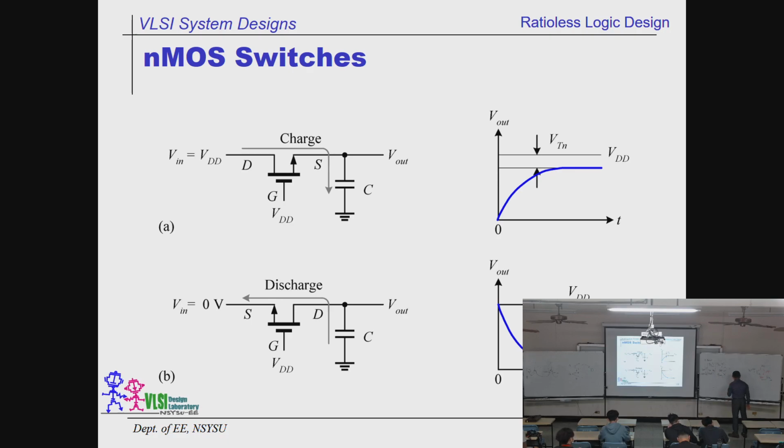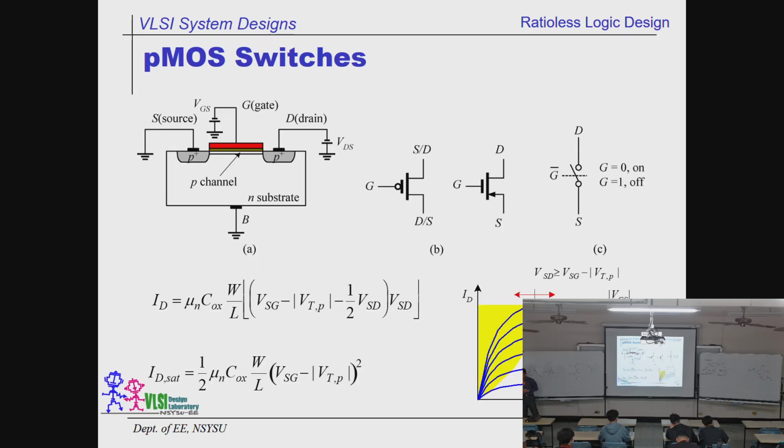So if you are smart enough, we are going to get the total opposite operation of P devices, P switches. See? The equation is almost the same. Besides, we have a negative threshold voltage for the P devices, so you have to use the absolute value. If you do that, the third quadrant will be flipped to the first quadrant over there. All right, so the equation is the same.